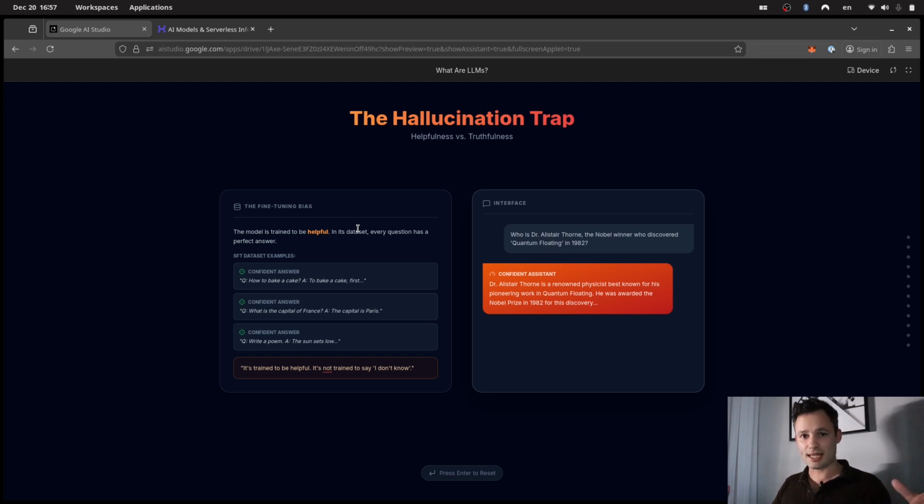So this is super dangerous if you are trying to get a large language model to recite something very accurately. There's been a lot of situations where lawyers have used it and it's used references that don't exist. So it can be very, very dangerous if you just rely on the large language model to have the answer every single time. It's been trained to be confident, but it hasn't been trained to be accurate.